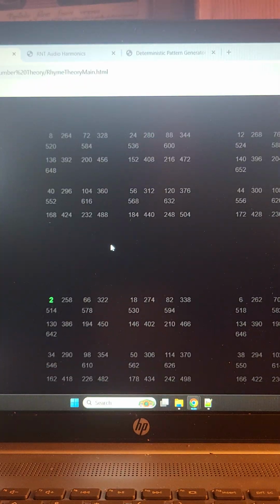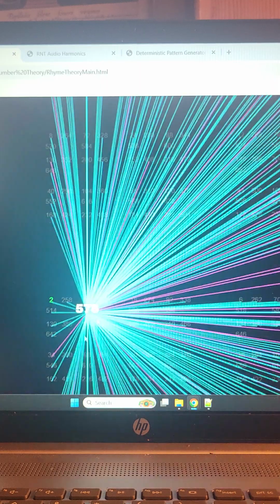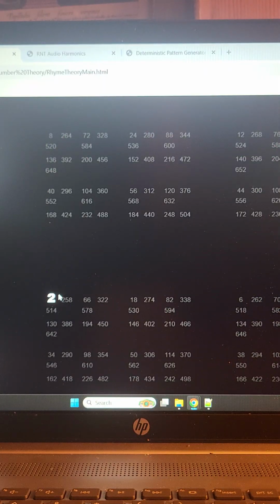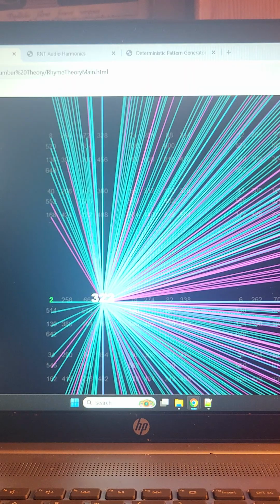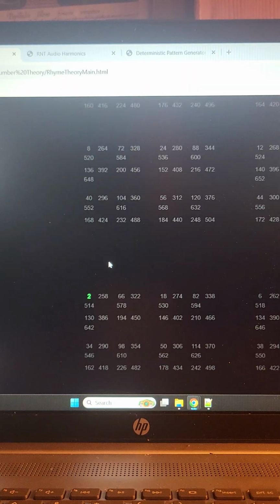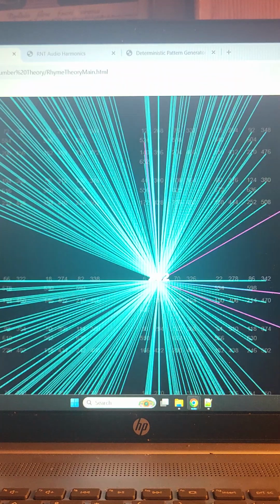The computer doesn't think of 66, execute order 66, as a particularly impressive number. But humans, we love 66. We love all sorts of numbers that rhyme. 66 rhymes with 6 and 11. It's easy to break it down into 3s and 2s. We can turn it upside down and it's 99. We can do a lot of fun things with these numbers. But the computer just thinks 2, 258, 66, 322, 18. It doesn't attach significance to the numbers unless we give it.